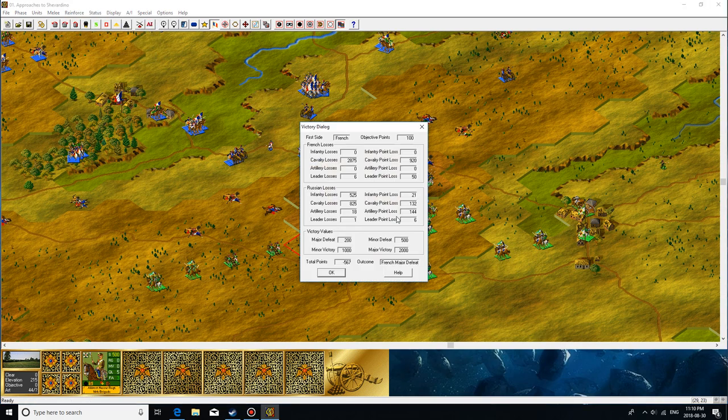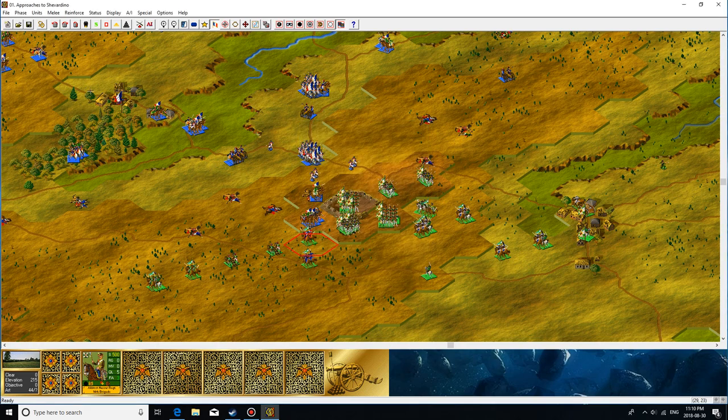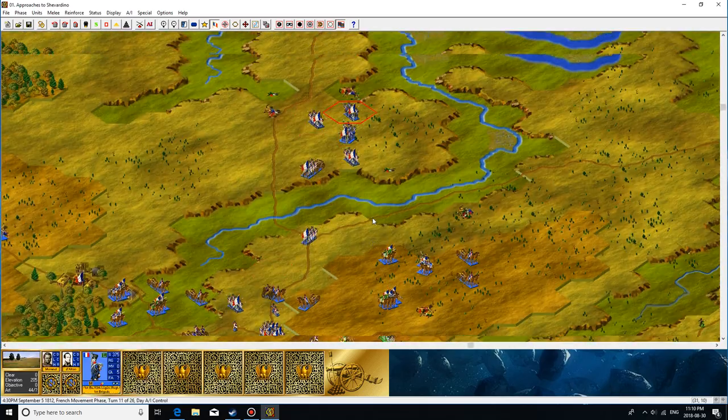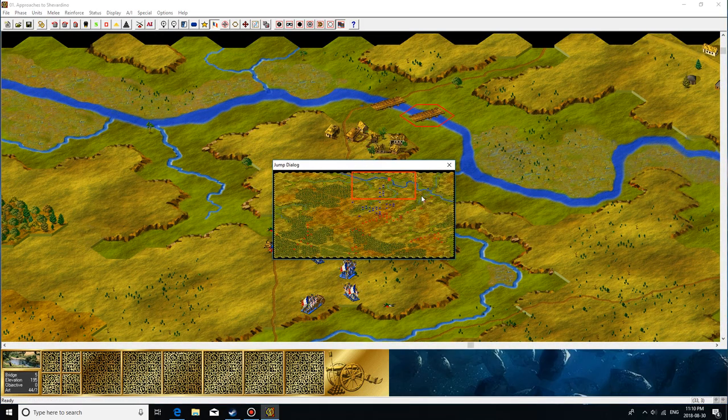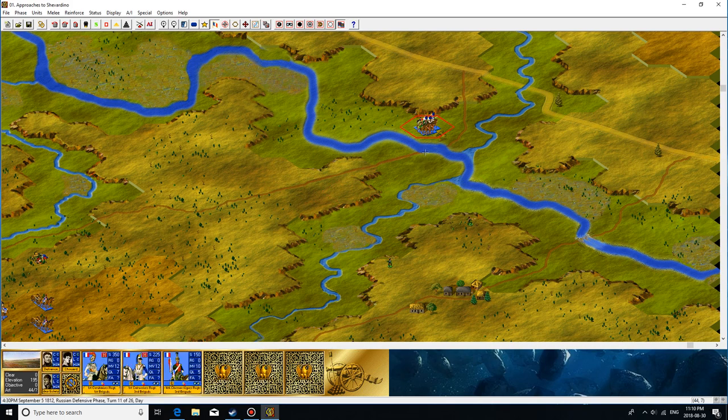Victory points. Almost 3,000 French cavalry lost. But I lost quite a bit as well. Okay, keep going. French movement phase. Still a bit too fast. Still don't know what's happening. They haven't crossed the ford yet.